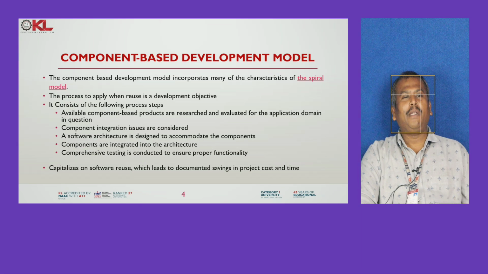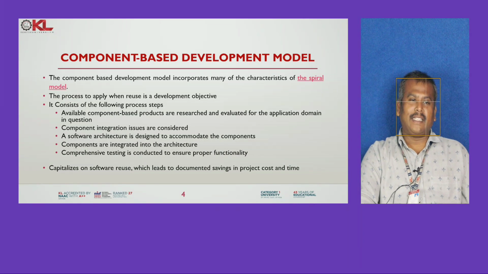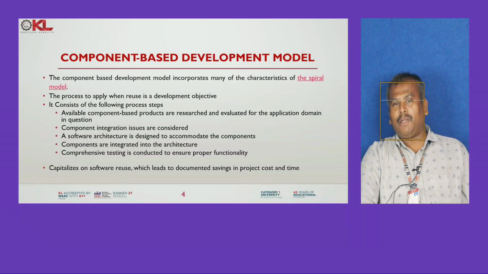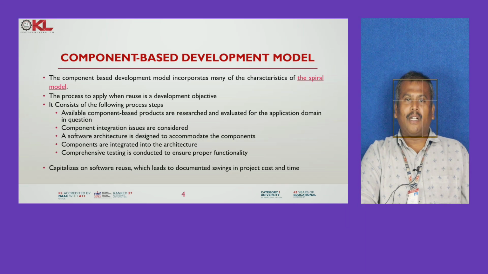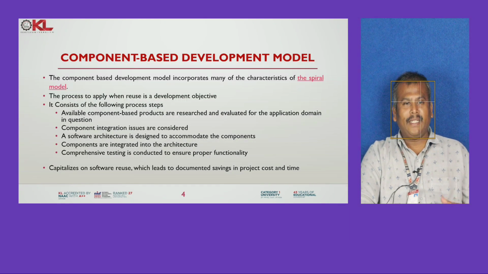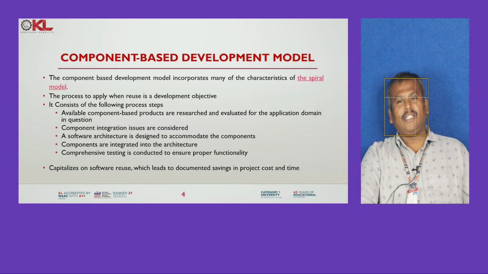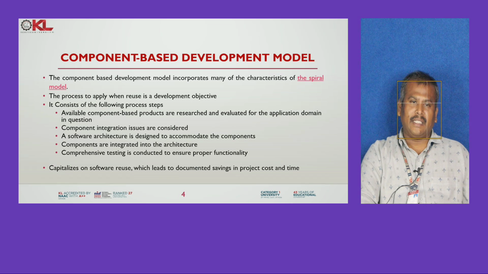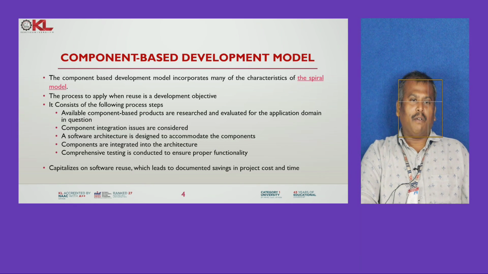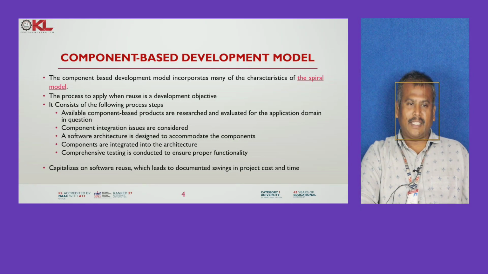Now what do you mean by component? First of all, a component is a physical replaceable part of a system if you talk in terms of hardware. When you talk in terms of software, it is the amount of code that has been developed comprising a module, which can be called a component. So here how the reusability is going to happen is going to be studied in the component based development model. For that we are going to have different steps.